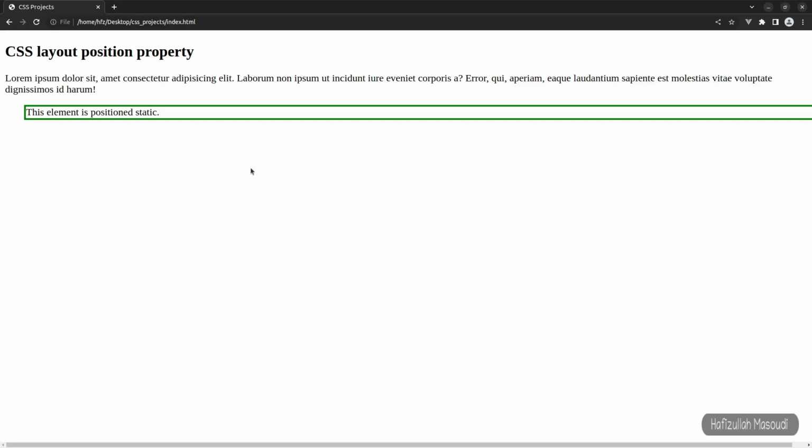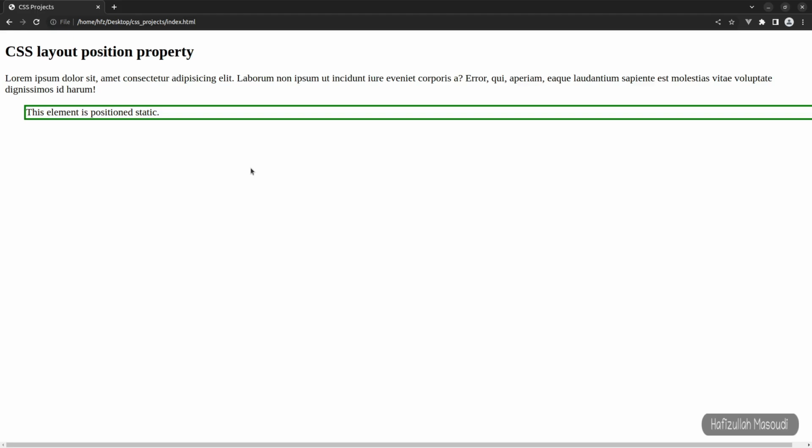Next up, if an element is positioned fixed, it will be relative to the viewport, which means it always stays in the same place even if the page is scrolled. The top, right, bottom and left properties are used to position the element, and a fixed element does not leave a gap in the page where it would normally have been located.